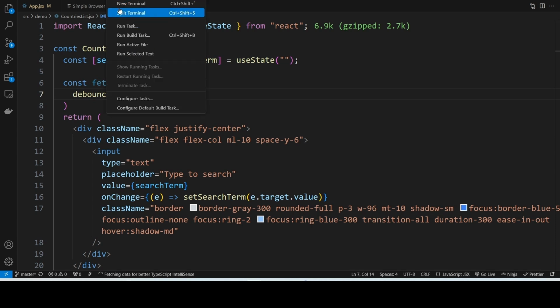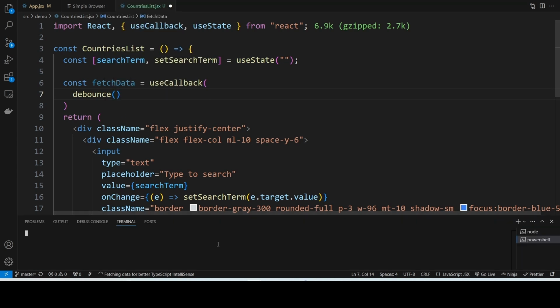For that, the command is, let's go to the terminal and simply type npm i lodash.debounce. This will give you access to the debounce method of the Lodash library. I have already installed it in my application, so I'm not installing it again. You can use this command to install that.